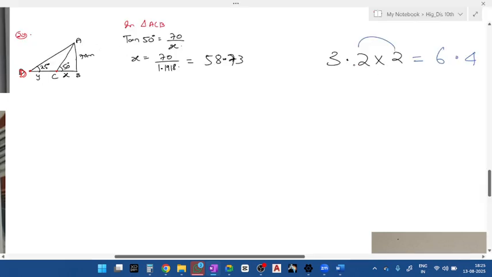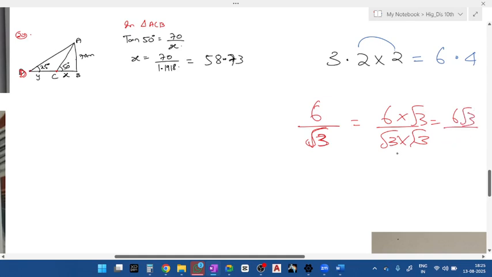Only when you multiply, it's easy, students. Next question: 6 divided by root 3. If you get such a question, how do you solve it when root 3 is given? Root 3 is an irrational number. What are we supposed to do? First, you have to factorize. When you factorize, what do you get? 6 root 3 divided by 3. So 3 ones are 3, 3 twos are 6. Then what you get is 2 into root 3. What is the root 3 value? 1.732. Like this. Or will you directly solve 6 divided by 1.732?